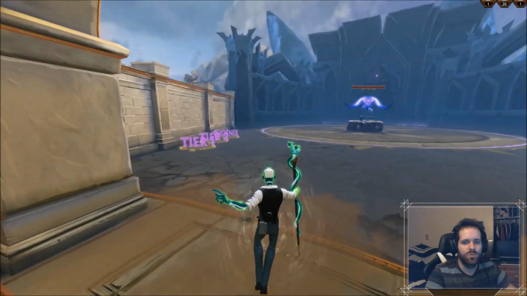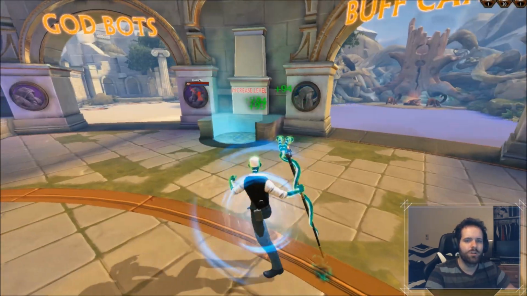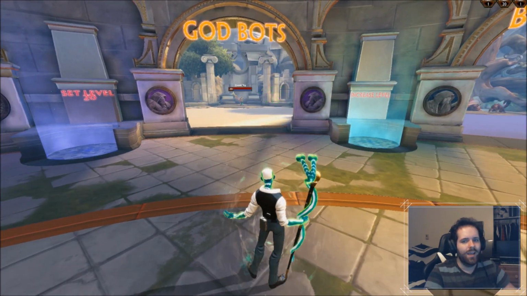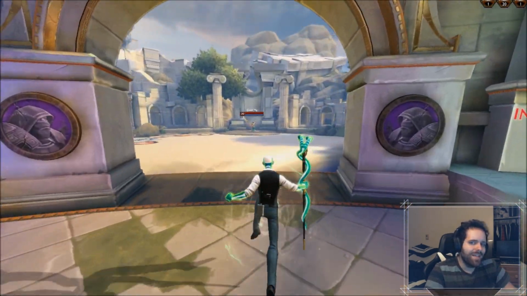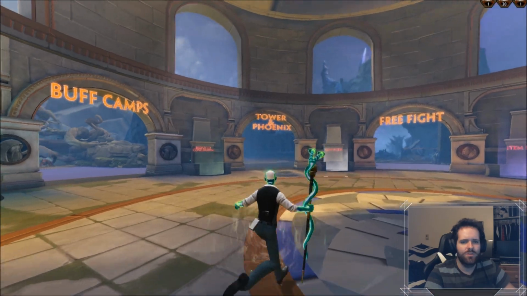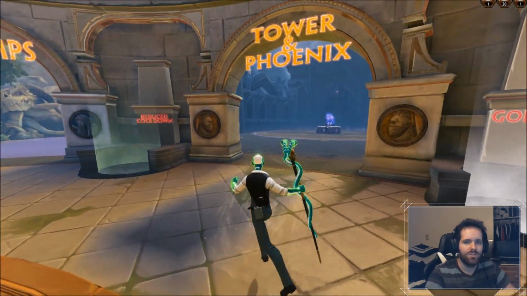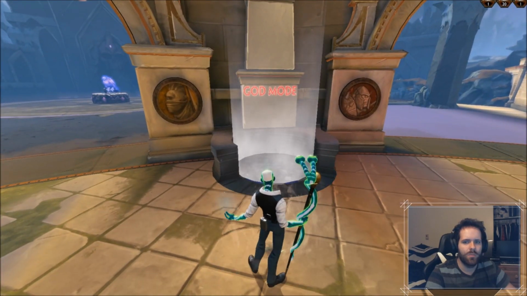So, new section there. The buff camps were there, but they grouped them up. The God Bot is technically a new section because it was grouped up with the Odin Bots, so that's been separated. So we have 2 new sections so far. And then we have Free Fight, which is the 3rd one. Oh, actually to the right of Tower and Phoenix, we have God Mode.